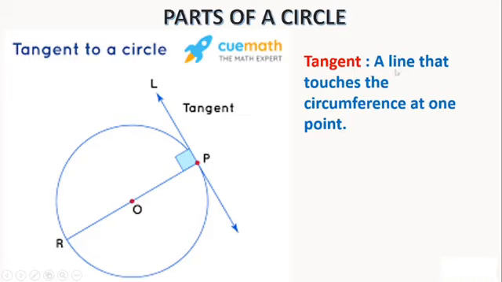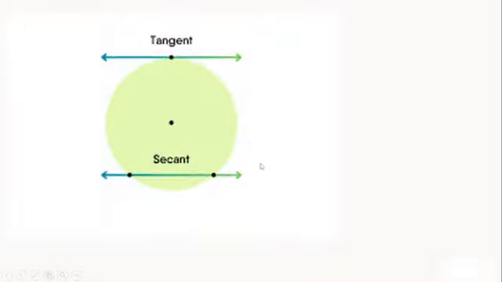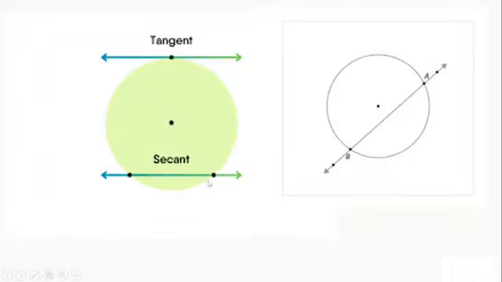So I have said a tangent is a line, okay, that touches the circumference at one point of the circle. This is the tangent. So let us look at other parts. So this is the tangent, is just touching the circle outside. Then we have another line which can pass through the circle inside, okay. It can pass through and penetrate through the circumference. This line we call a secant. So here we can also have another line which is a secant. Okay, it's also not passing through the center.